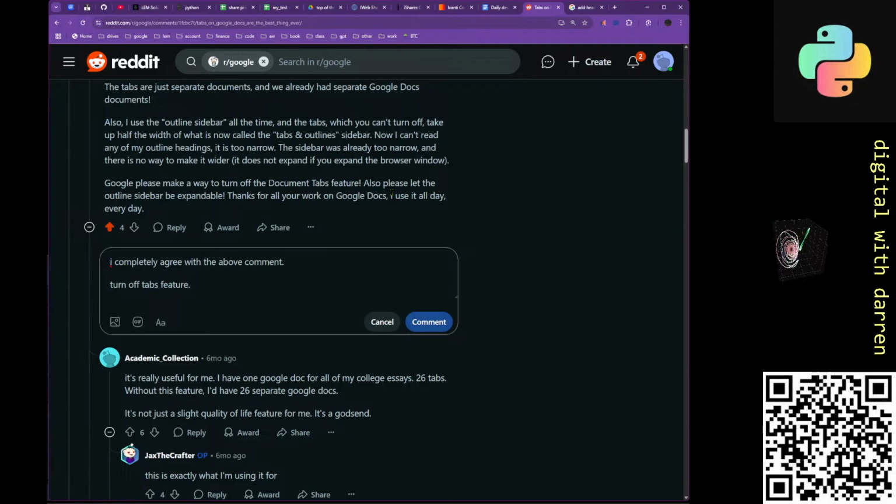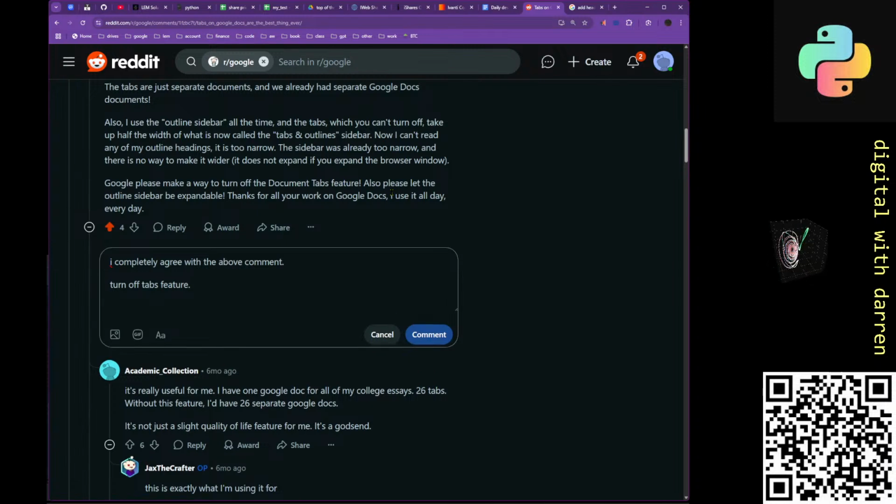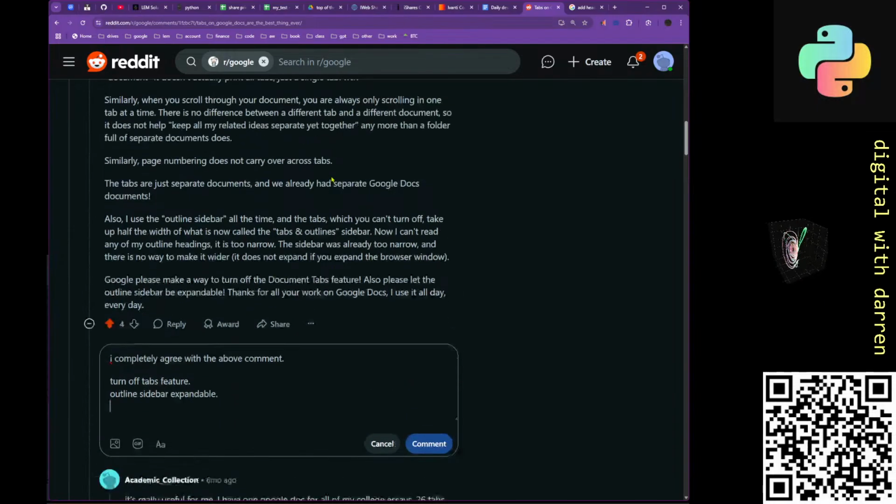The sidebar was already too narrow, and there's no way to make it wider without it expanding. Outline sidebar expandable.